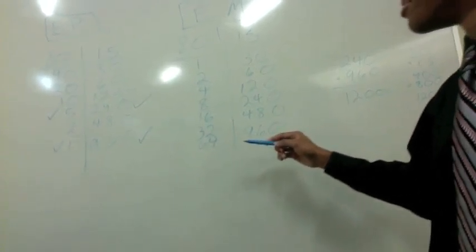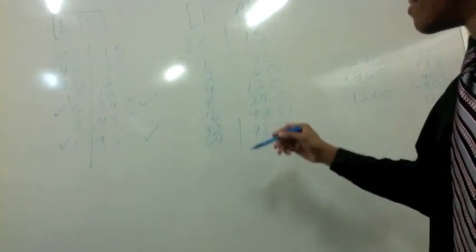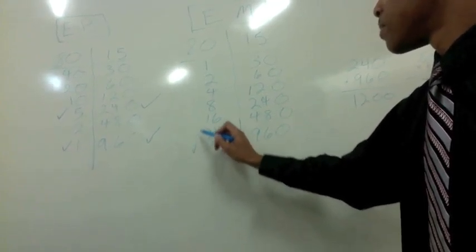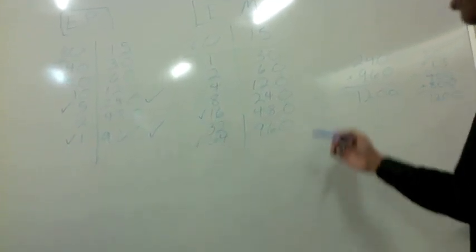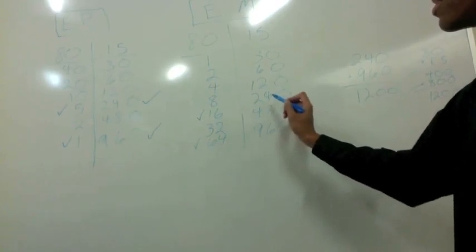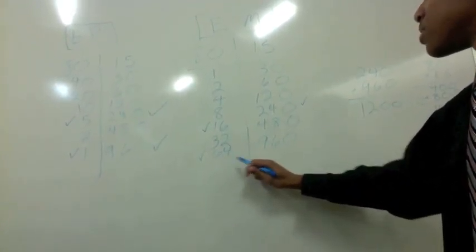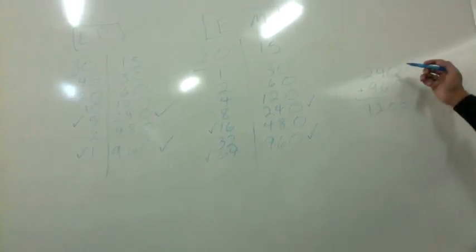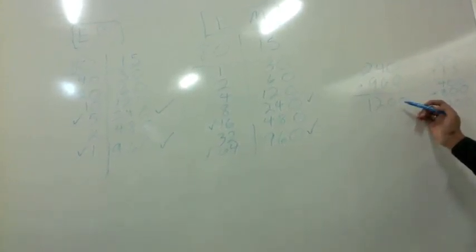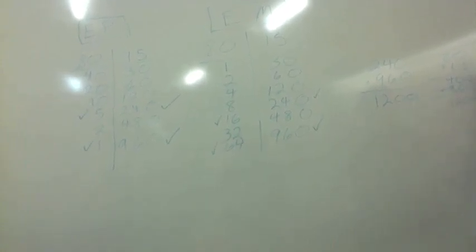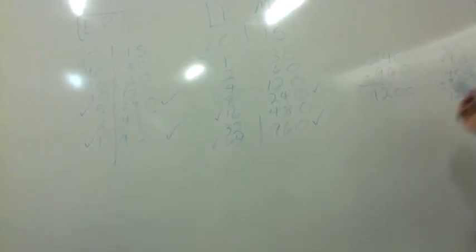Now you add together the two numbers that equal 80 in the first column, which are 64 and 16. You then check off the numbers that correspond with these. So the number that corresponds with 16 is 240, and the number that corresponds with 64 is 960. When you add these two numbers together, you get 1200, and also, as I said before, when you multiply 80 and 15, you get 1200. So it really does work.